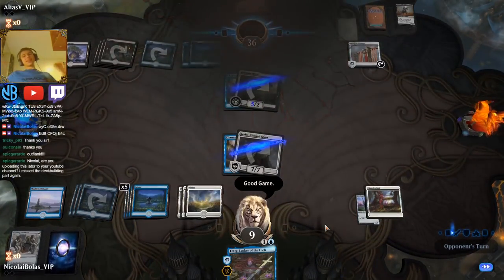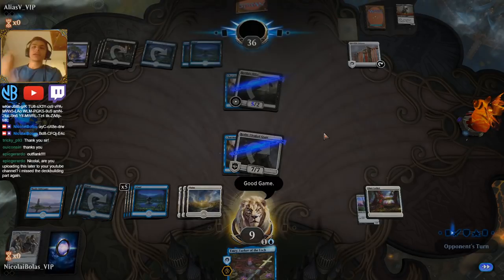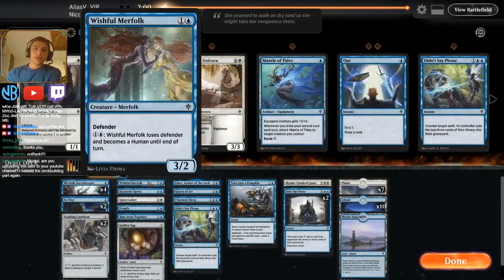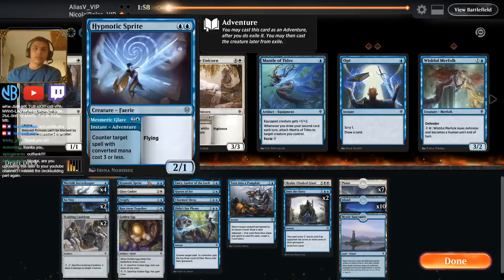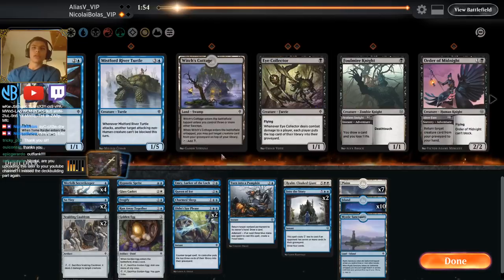Boom! We got the win. Let's go. Let's move to game 2. So they're a much slower deck, so we don't need Wishful Merfolk. And instead we can run... Didn't say please.